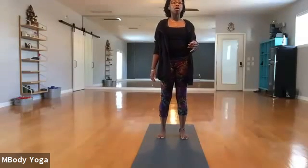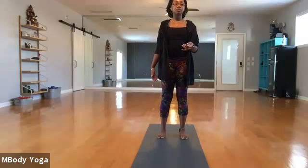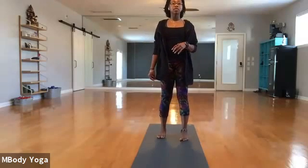Big breath and get long. Exhale, twist. Fill up. Rinse open. Warrior two. Straighten your front leg. Bring all 10 toes to the left side of your space.